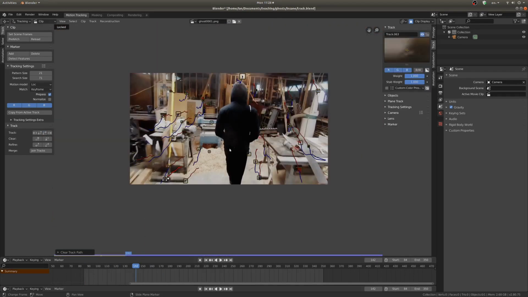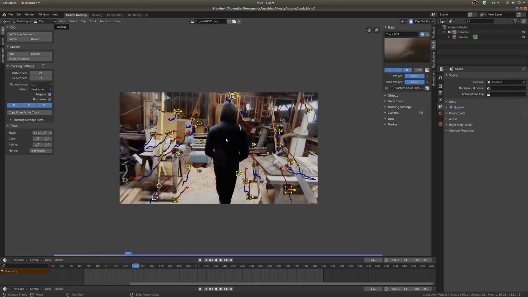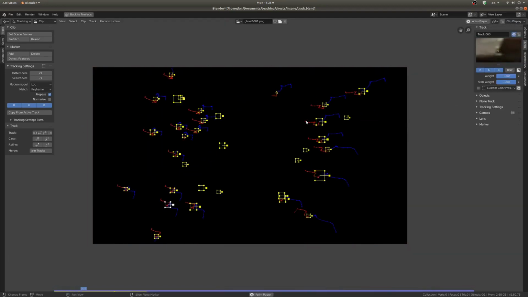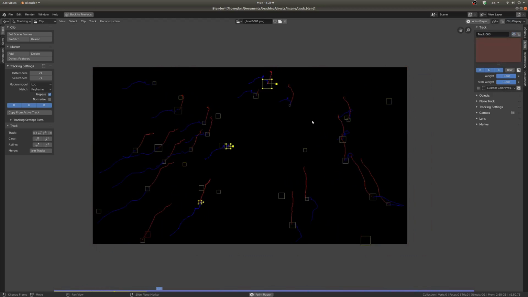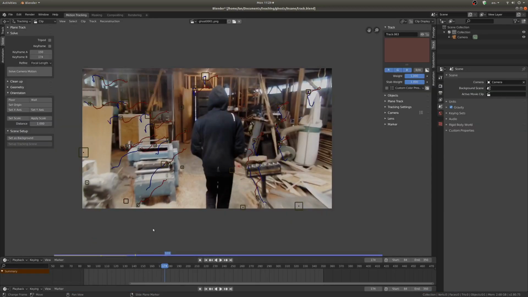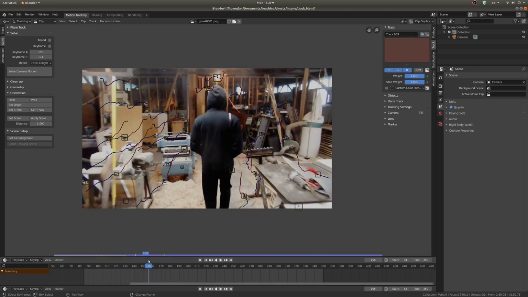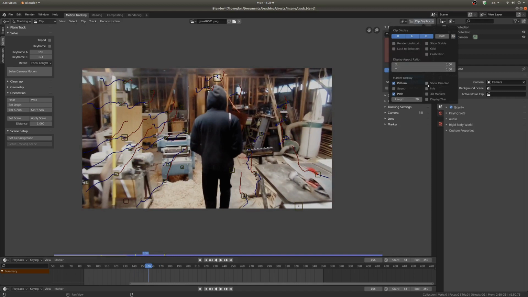And I'd say maybe a soul-crushing half an hour later, I finished this up. If I mute the footage, you can sort of get an idea of how Blender can see how the camera is moving. Alright, now it's time to add in some A/B keyframes and hit that magical solve button.